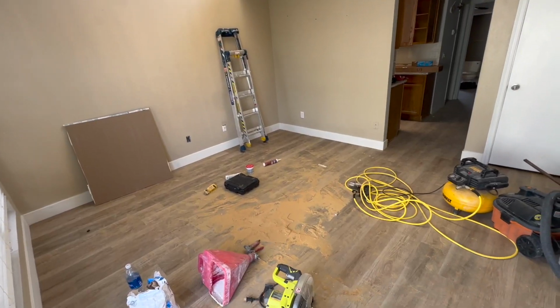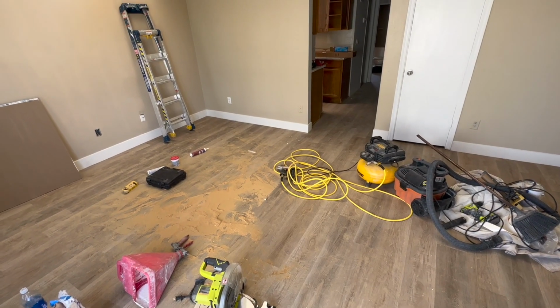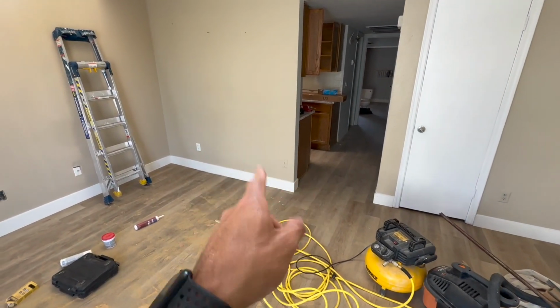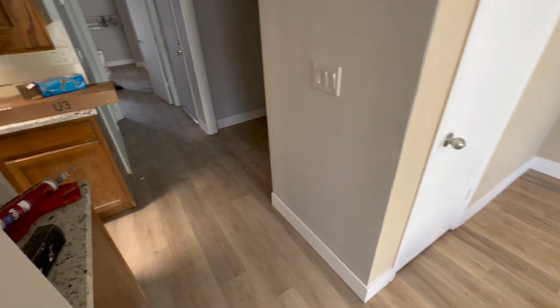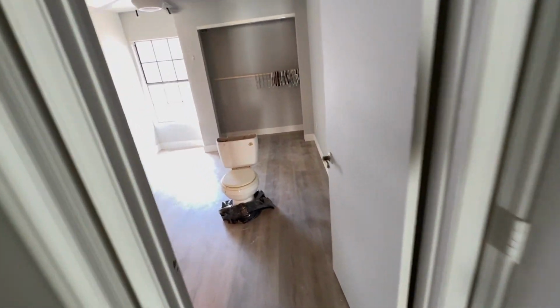Everything that's been done so far: we have our flooring done, which was $800 plus $1,000 in materials, so we're about $1,800 for the floors. $162 for the material on the baseboards, which I do think they actually gave my guys the wrong size baseboard. I ordered two different baseboards for two different properties on two different invoices, and I believe they gave them the wrong invoice, unfortunately. So these are like the 6-inch baseboards, which are cool.